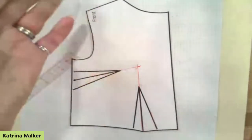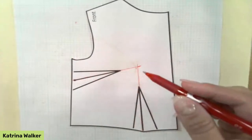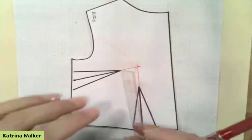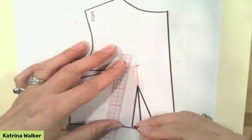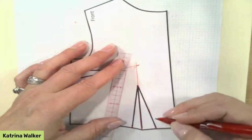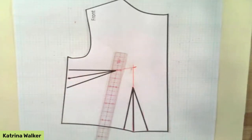Now, there are two things we need to do next. One is we need to redraft our dart lines to the apex. The other is we need to determine our princess seam line. But I'm going to go ahead and redraw my darts first. So again, in pattern making, when we are working with a block or a sloper, in the garment industry, we call them blocks. And then sometimes in the sewing world, we call them slopers.